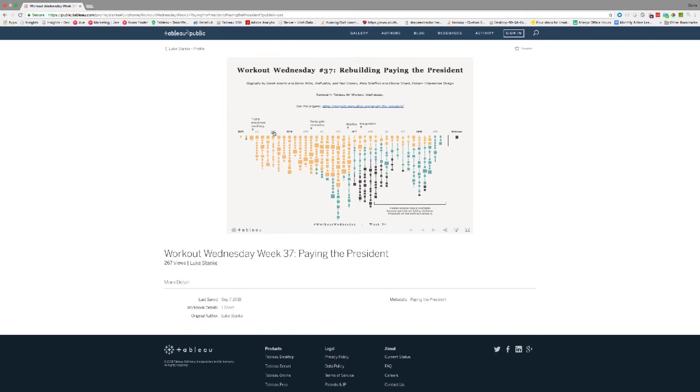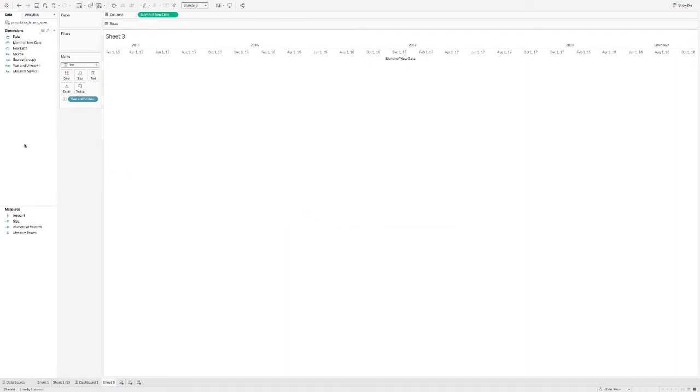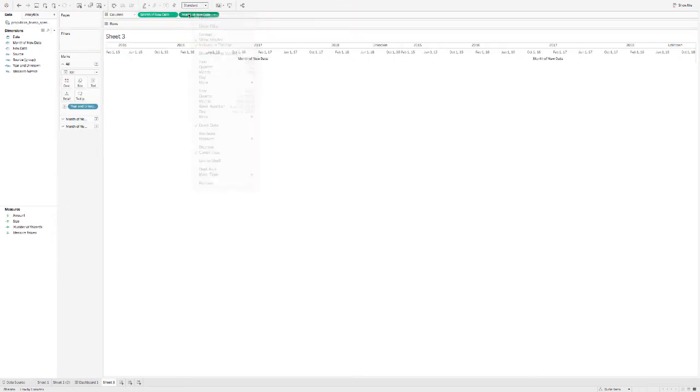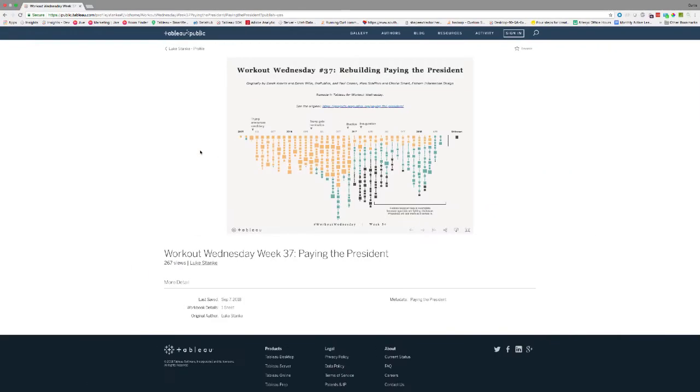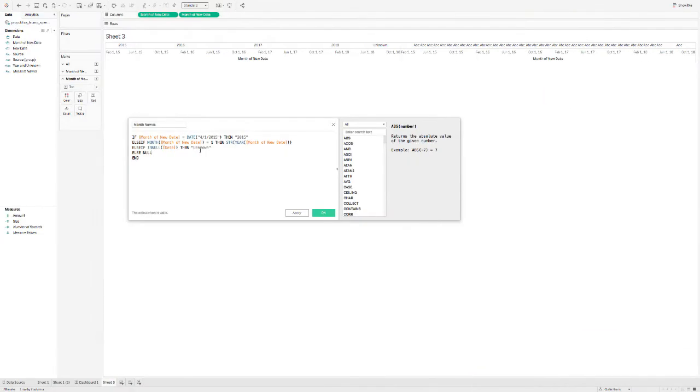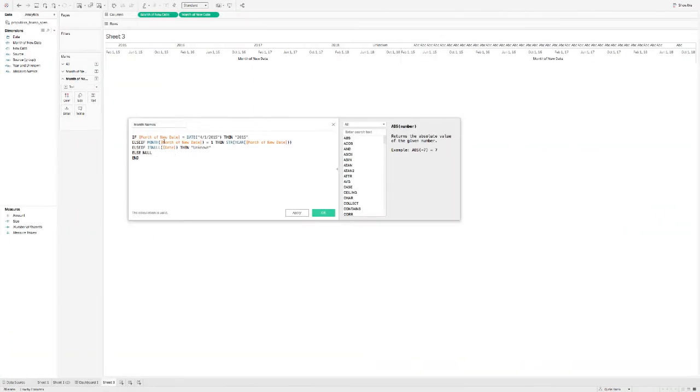So now we just need to create a similar calculation for the other ones. And I think, like I said, I'm going to create a dual axis. Take year and unknown off the label and create another calculated field that is just month names. Doesn't have to make sense. It makes sense to me right now. Like I said, it doesn't have to scale. No one else is ever going to see this or have to inherit it from me, so it doesn't really matter. So we've got April, July, and October. That's all we need to single out. So the only difference is the first mark.